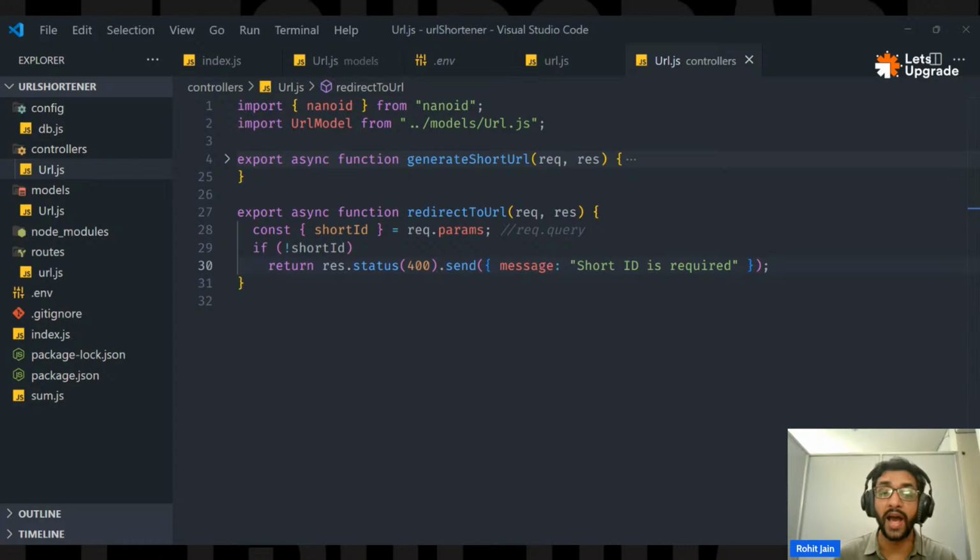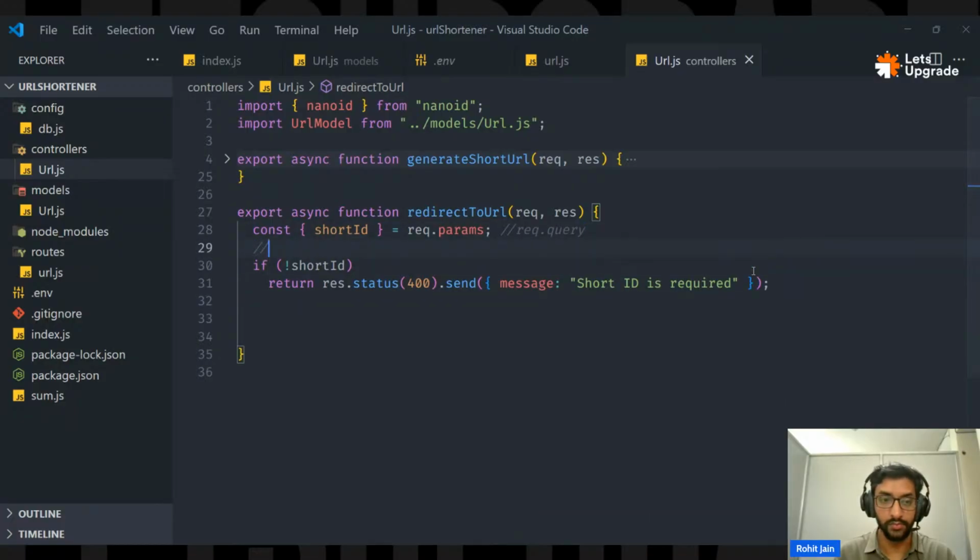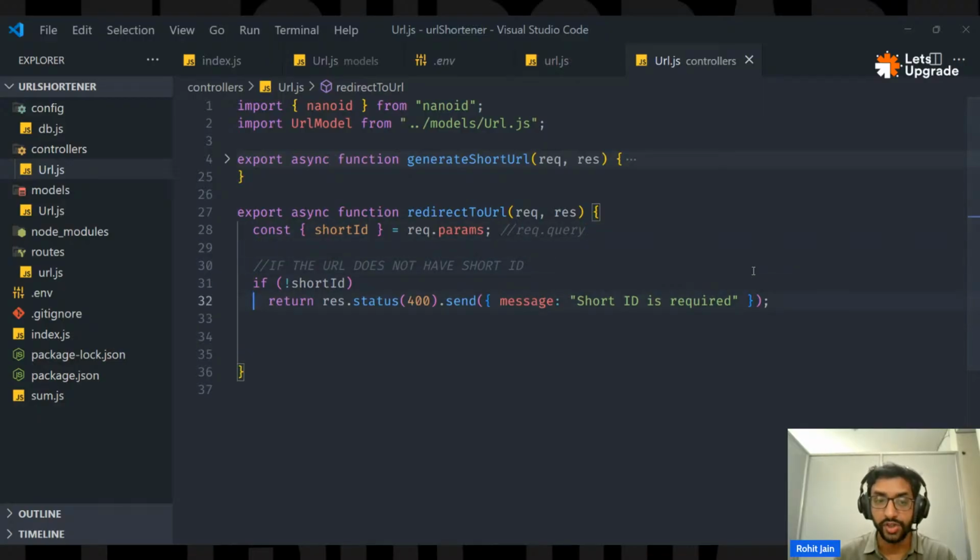That is if we don't have that. If we do, well, that is good. If the URL does not have the short ID, do this.